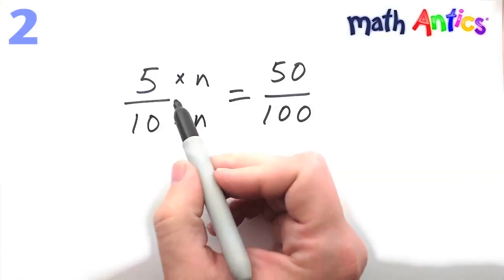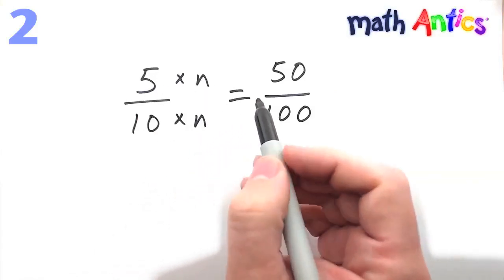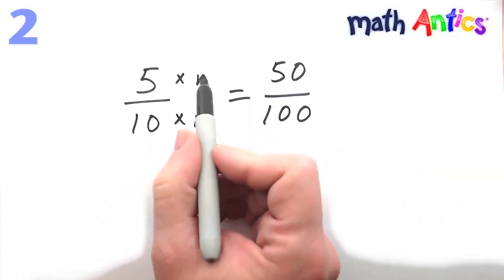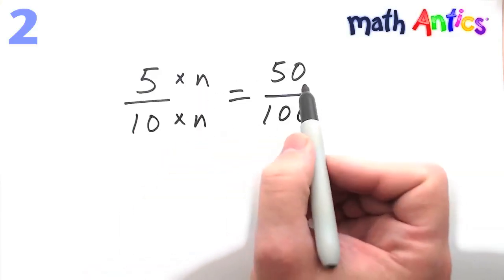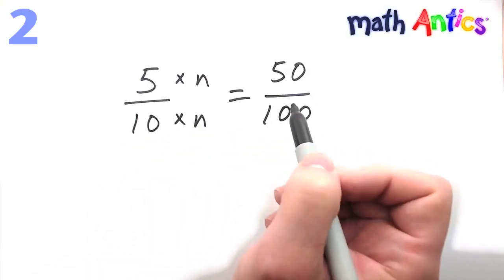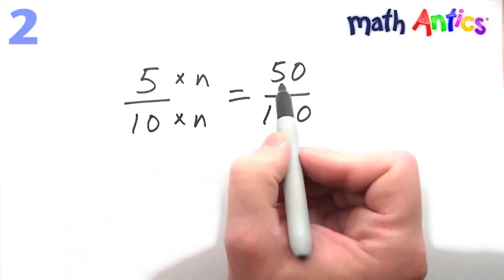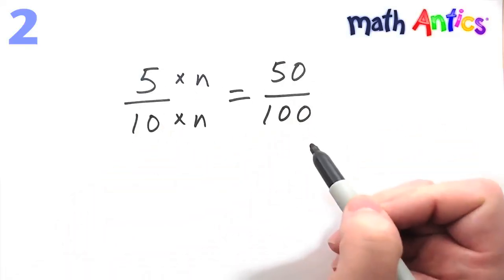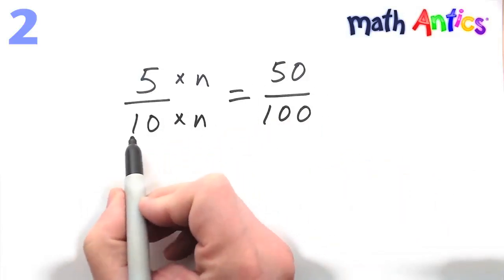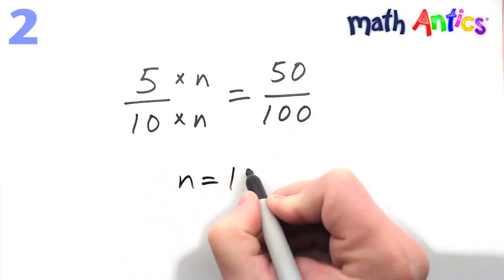Once again, we have a fraction being multiplied by a missing number. The top and bottom numbers are being multiplied by the same missing number, and we get the equivalent fraction, 50 over 100. So we have 5 over 10 being multiplied by a missing number n and getting the equivalent fraction, 50 over 100. So we need to figure out 5 times what equals 50 and 10 times what equals 100. Well, this one's pretty easy because these are the same numbers, they just have a 0 at the end. So it's not too difficult to see that 5 times 10 equals 50, and 10 times 10 equals 100. So we know that the missing number, n, equals 10.